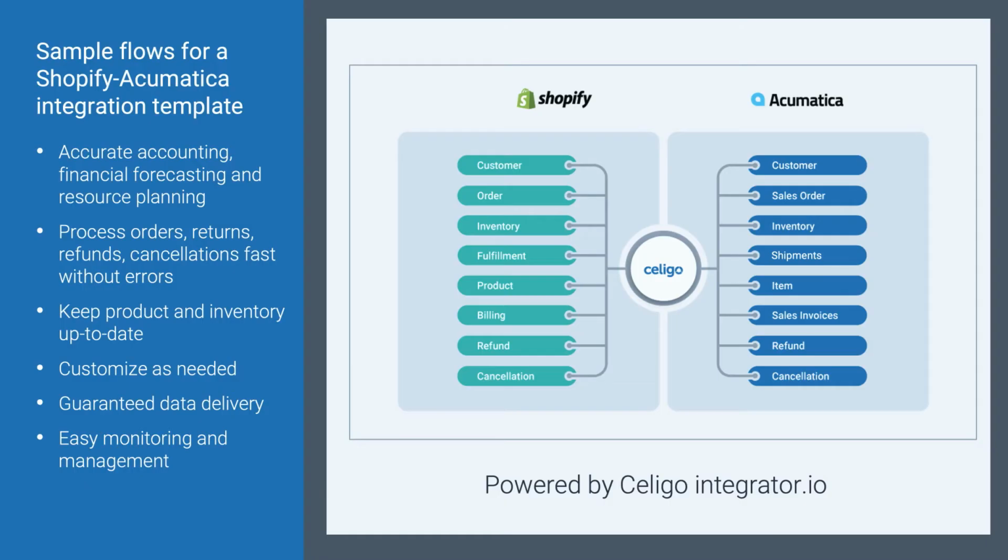So as an example of what one of these pre-built integrations could be, this is a Shopify Acumatica integration template, which is fairly reflective of what storefront and marketplace integrations into ERP is. You can see how information such as the customer information, sales orders, inventory, billing, and more moves fluidly between these two different applications, accelerating how these orders are taken and making sure that your company is able to do as much as possible with as few resources as possible.